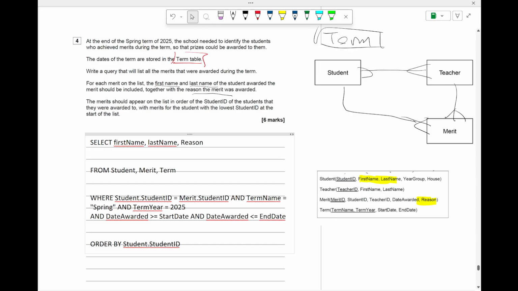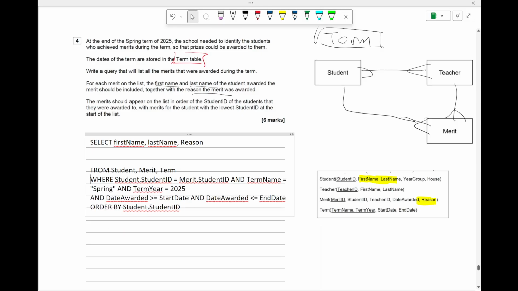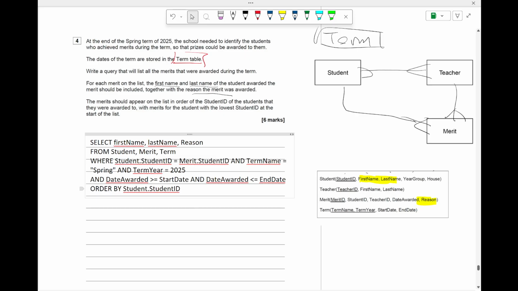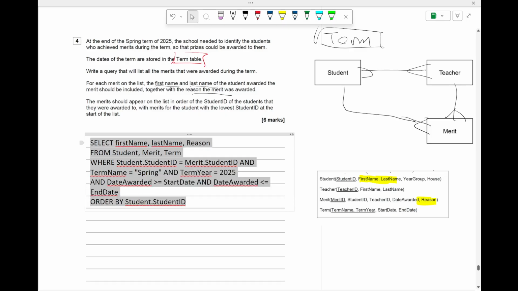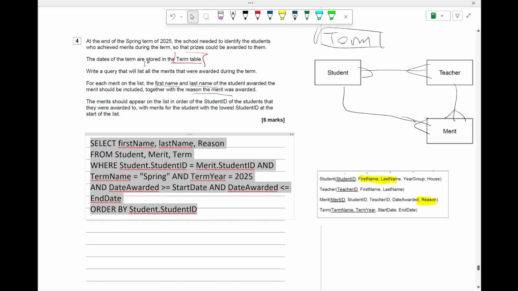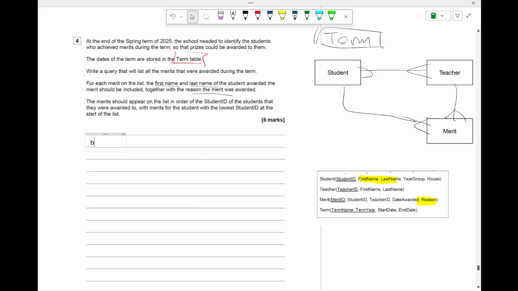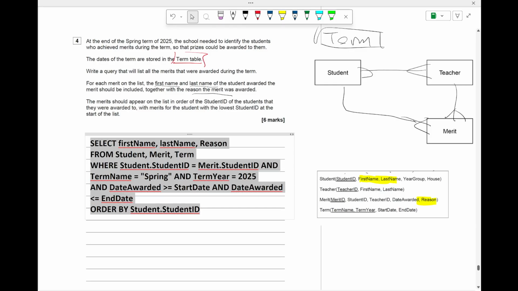So let's just now make this a little bit easier to read. Right, let's make that a bit bigger, and bold it. Right. Okay, so those are the fields we're displaying. That's from those tables. There's the linking of the primary and the foreign. This bit here is only bringing back the term name and the term year from those dates that match there. Okay, and then that is sorting it there.